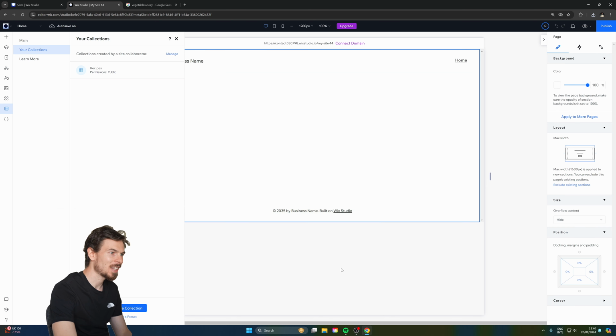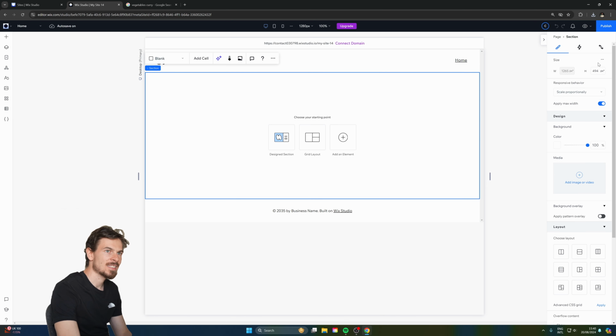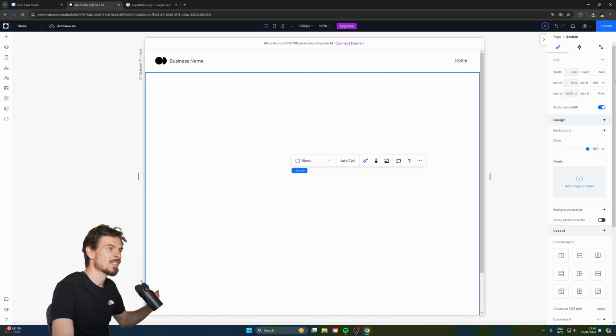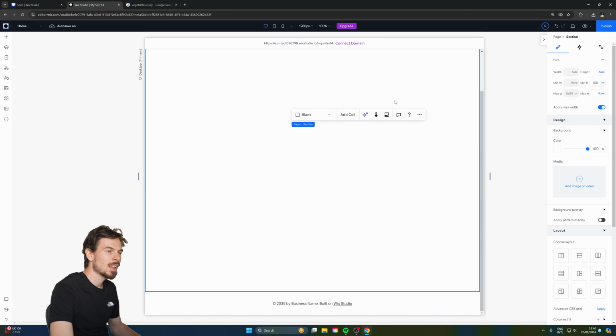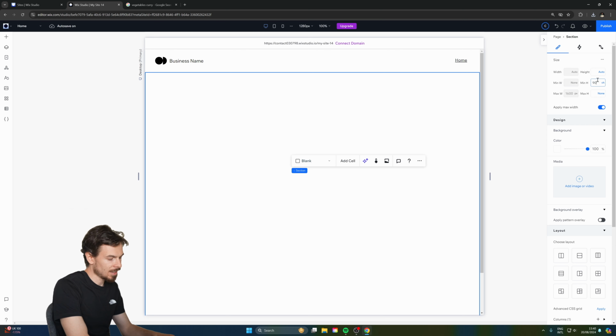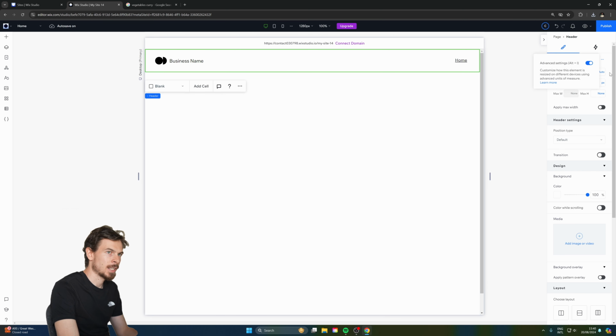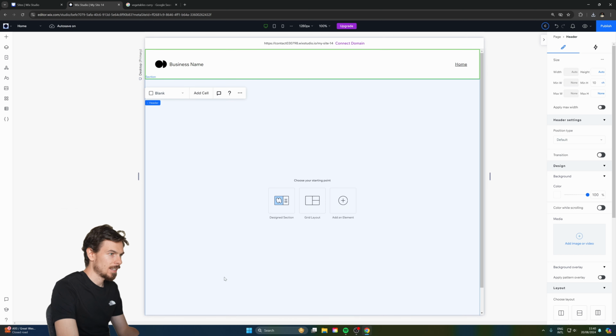So how do we actually add it to our page? Well, let's take this section, we'll expand it a bit, so I'll turn on the advanced settings here for the height, and I'll do a min height of 100 VH. That just means that's going to be the size of the viewport here, so that's perfect. We can do 90 VH on this and 10 for the header, and that's going to make everything full screen here for us. So let's just do 10 VH for that, and as you can see, this will take up the full height of the screen now.